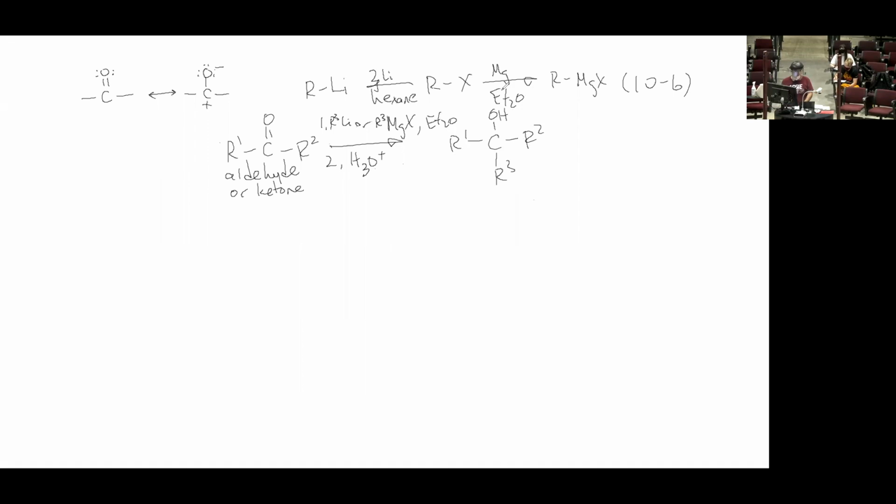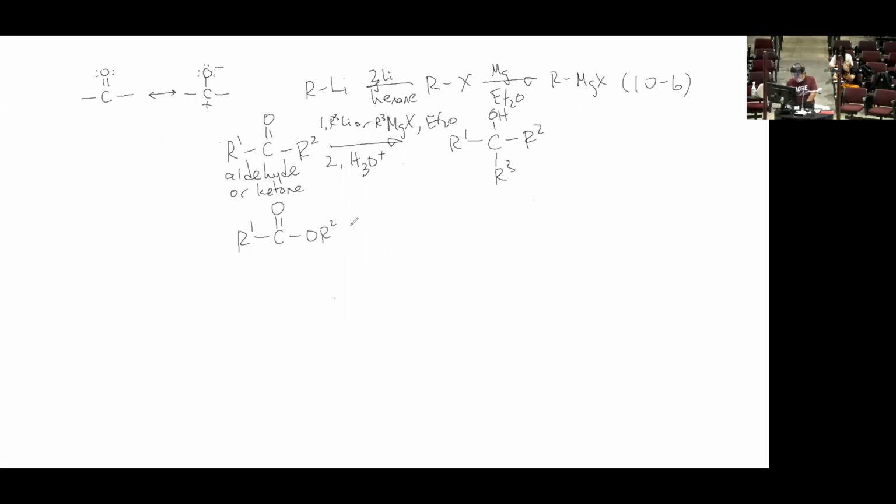And in the end, the major organic product that you will get will be either a secondary alcohol or a tertiary alcohol, depending on whether you started with an aldehyde or a ketone. And it would have this general structure. And don't worry, we'll do at least one example of this. And there's inorganic side products also, of course. You would get magnesium or lithium salts, but certainly the major organic product, the one you're going to isolate, is going to be an alcohol of this type, either a secondary alcohol if the starting material is an aldehyde, or a tertiary alcohol if the starting material is a ketone. But either an aldehyde or a ketone will react with either an alkyllithium or a Grignard reagent to give you an alcohol of this type.